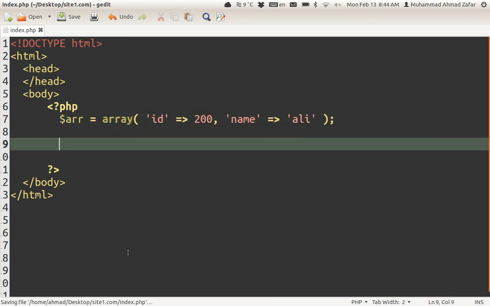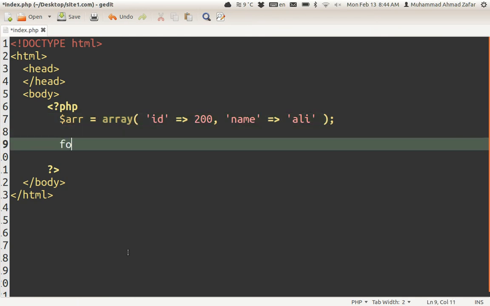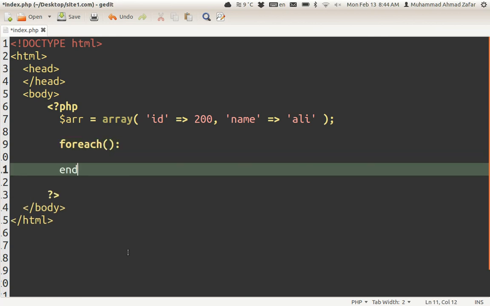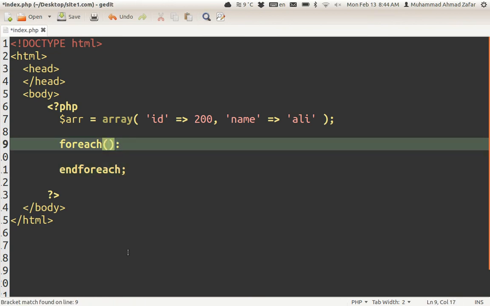Now we have an array over here, and let's use a foreach loop. We did use a foreach loop last time, but in that scenario we just looped it using the standard index. Now we need to use the key, that is the index, and the value, both of them. So this is how the syntax will work.